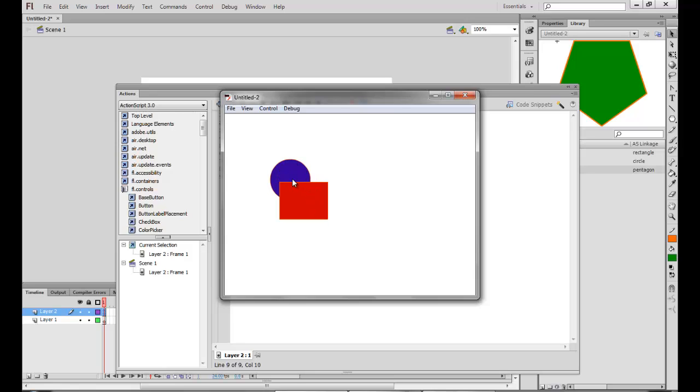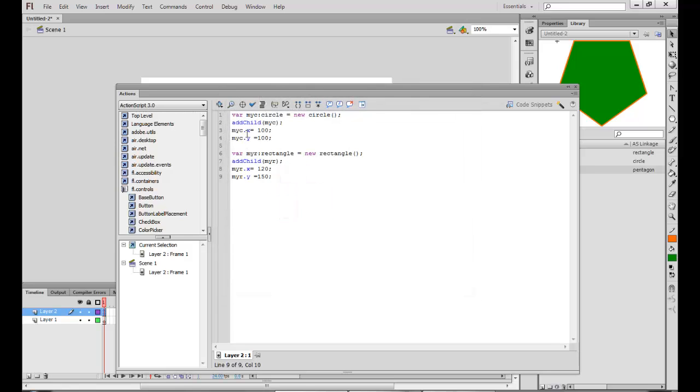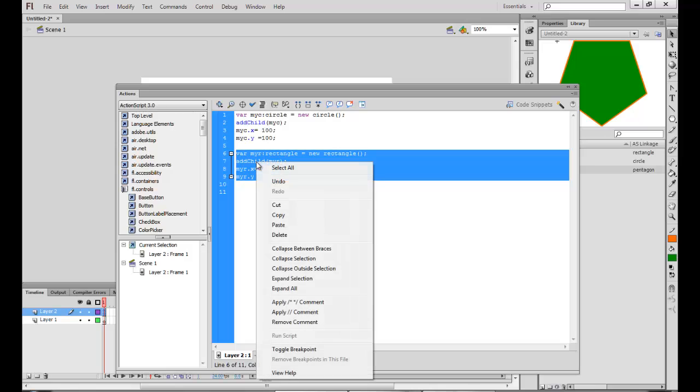Now this is in front of the circle, so it depends on whatever we are adding initially, that's behind, and then whatever we are adding later, it becomes forward. So whatever I keep adding, the instances will be created and they will be put on top of the previous element. So that's how the display list is created.